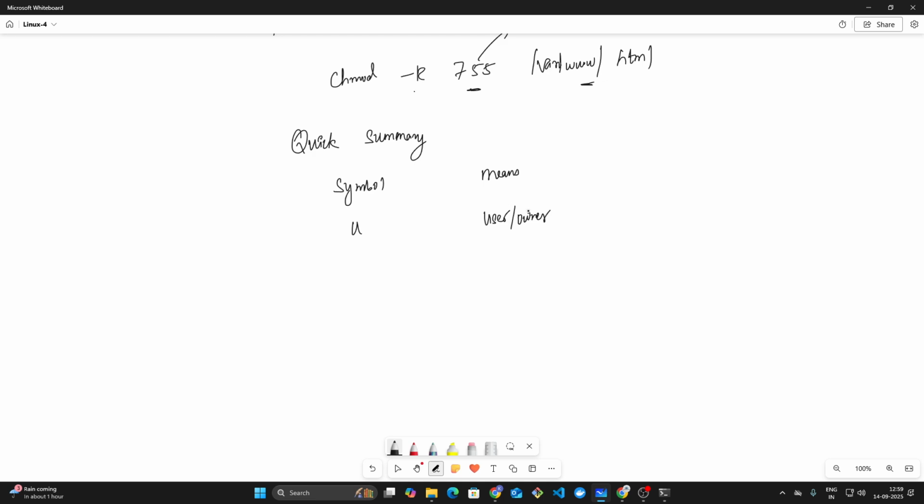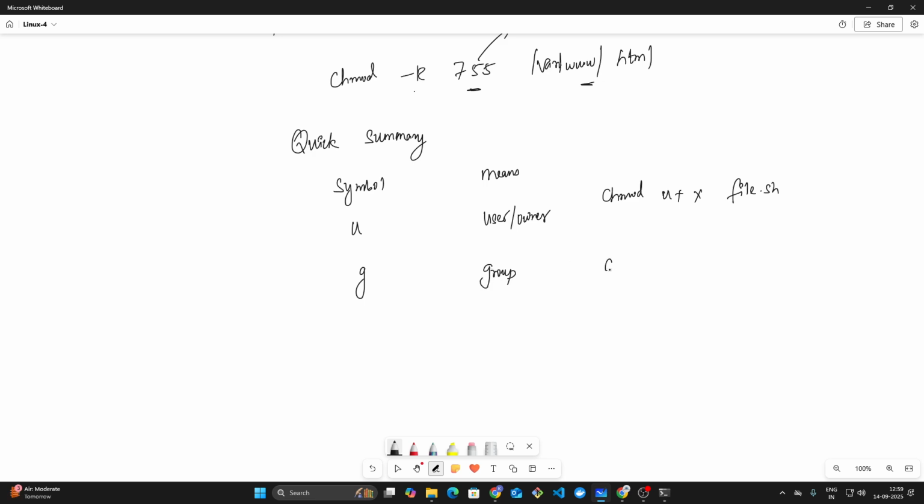For example, chmod u plus x file.sh indicates the owner can execute. Next is g. G is group.